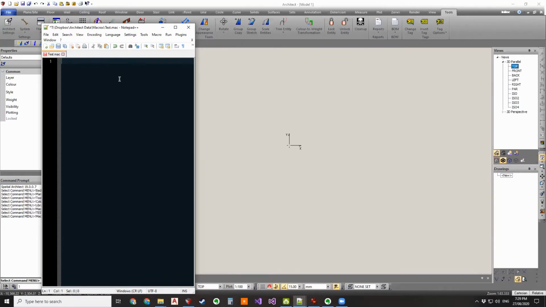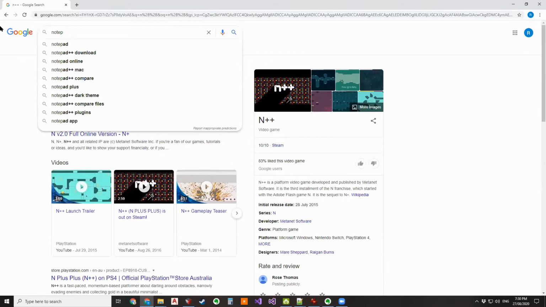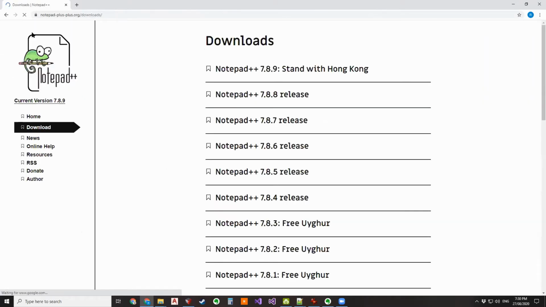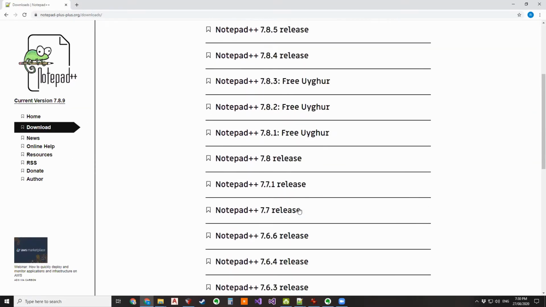Yes, this is essentially just Notepad, but with a lot of stuff for changing the color of your text and stuff that's fancier than normal Notepad. It makes it a bit easier to see what you're doing. So it's called Notepad++, and if you want to find it, I think you just Google Notepad++ download, and there, that is the right one, and you can download whichever version you want.